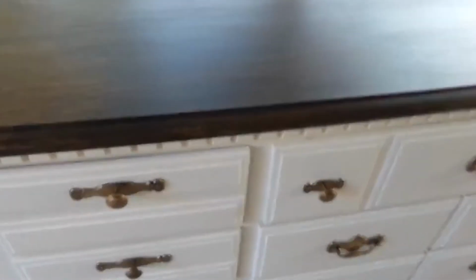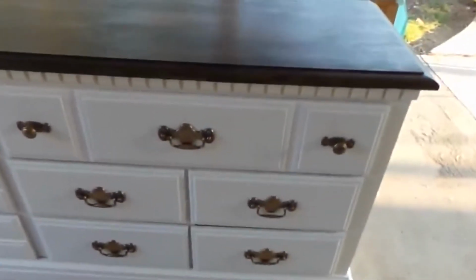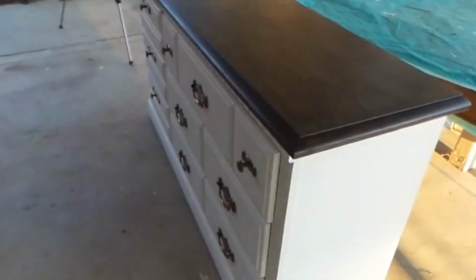And this is the end result. So it's all jazzed up. As you can see, it came out good. And next, I'll see you on the next project.